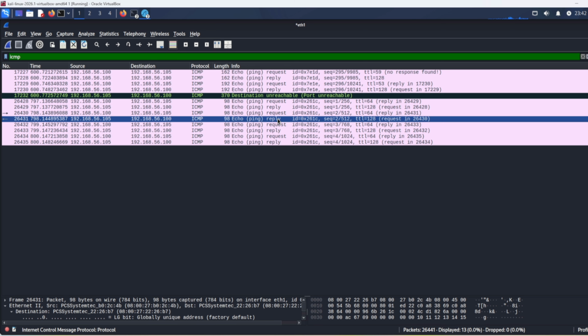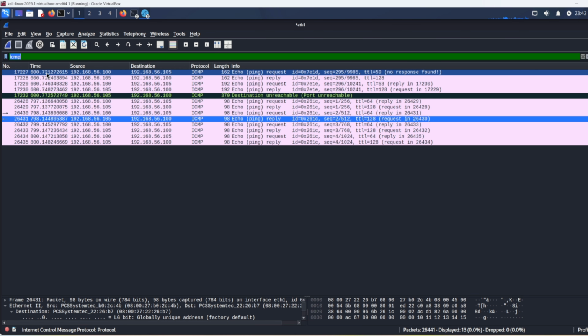During the initial reconnaissance phase, adversaries will deploy automated ping sweeps to rapidly map out live hosts across an entire target subnet. Recognizing a high volume of sequential ICMP requests originating from a single unexpected source provides the Blue Team with an early warning indicator that active host discovery and network mapping is currently underway.